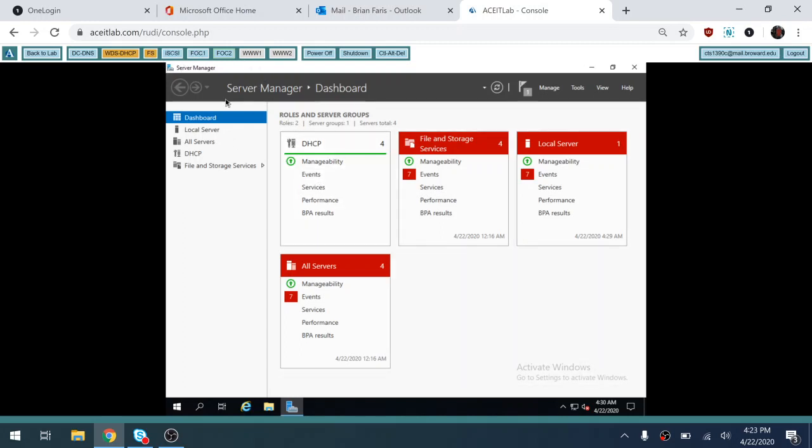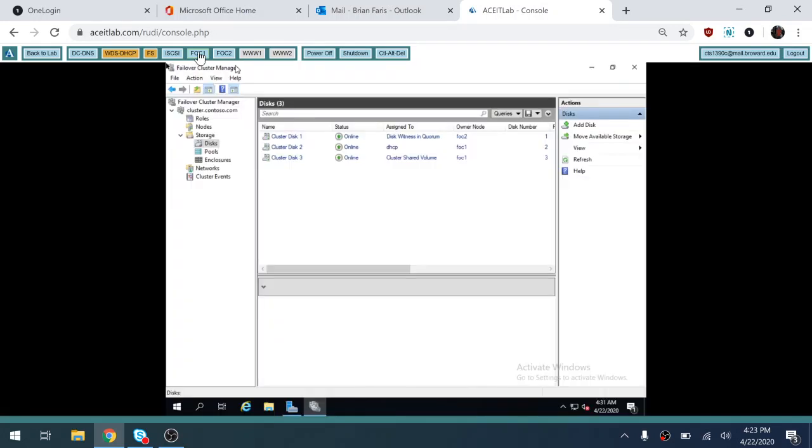So we're going to add the file service role to the cluster. Just like we did for the DHCP server, we installed it on both FOC1 and FOC2, and then we installed it in the cluster and then configured it in the cluster.